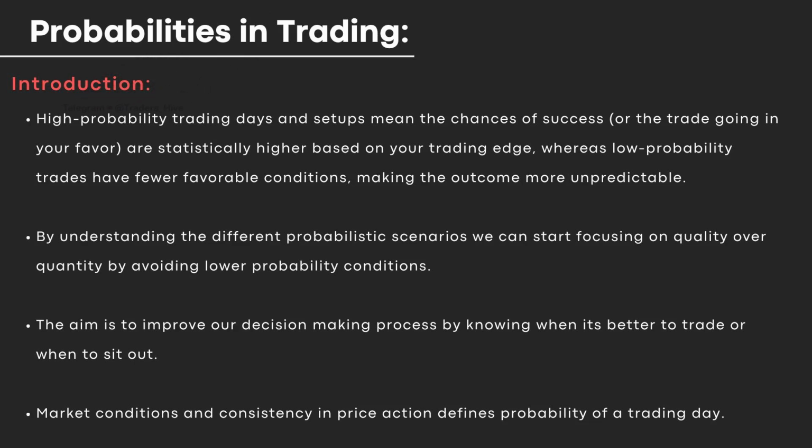Now, an example of a lower probability scenario would be taking a random trade outside your strategy, which might have been driven by emotion or overtrading or any other mistake. That is a lower probability trade example. And as I said before, all of this is proven by your data, because what your data shows is that if you trade during these conditions or times, then you would lose more often than you would win. And by trusting that data, you would stay out of the market at that particular time, right? And stay risk off and protect your capital instead of doing anything stupid.